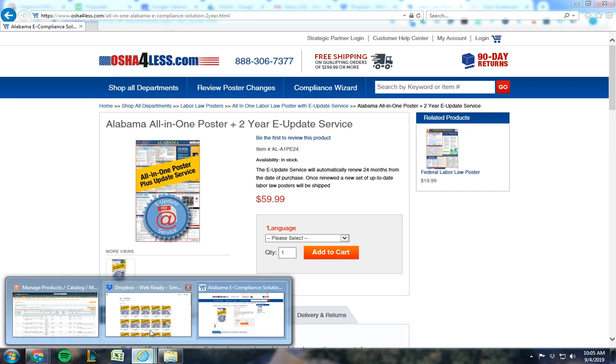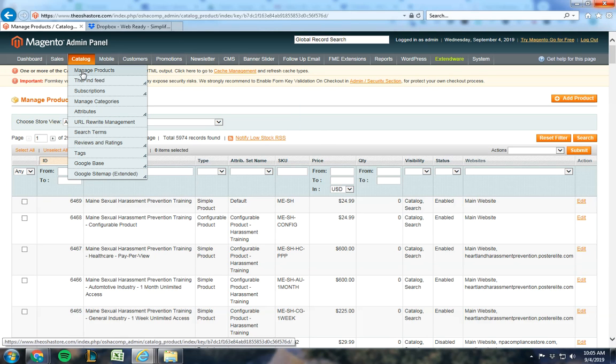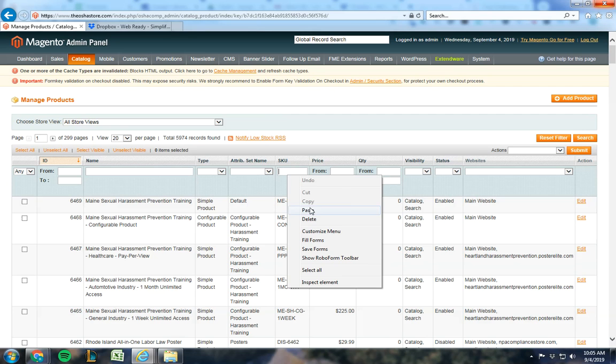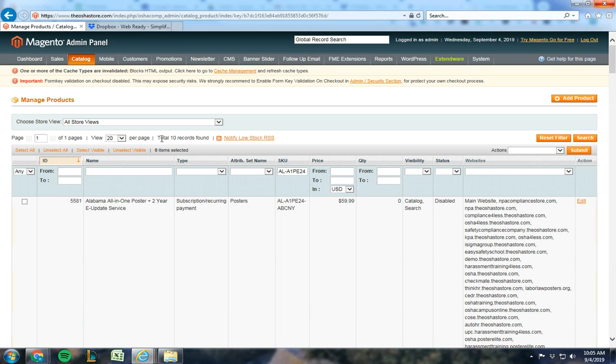product SKU, and what I want to do is go into Magento. So log into Magento and go to Catalog and Manage Products, and put the SKU into the search for the SKU and click search up in the top right corner. You're going to get a whole bunch of results for the SKU, but we're looking for the SKU that matches this exactly and doesn't have anything added onto the end.